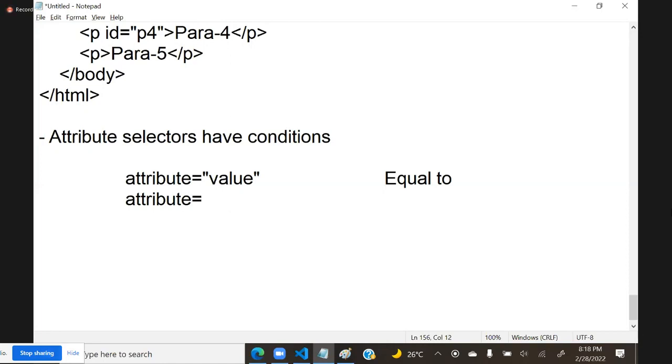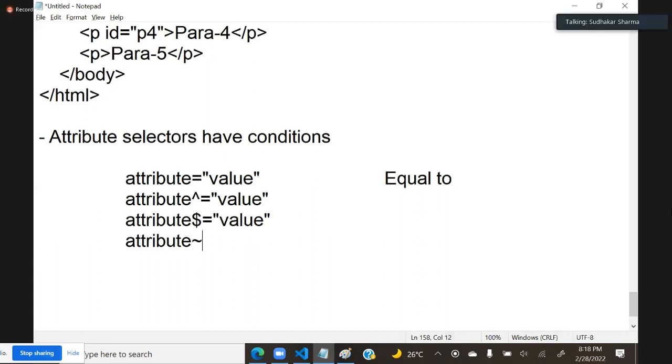Here we have like this. Attribute is equal to value, attribute exponent equal to value. We have attribute dollar equal to value. We have attribute tilde equal to value. Like this we have. Now the point is, what is this here?